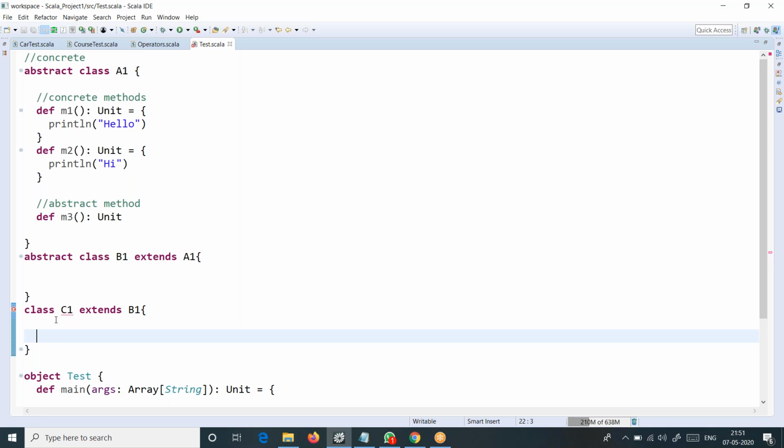See what's happening here? What's the point here? The rule is simple. If you have an abstract method in a superclass, then that has to be implemented in the immediate subclass. And if the immediate subclass is not taking that responsibility, then the next subclass has to take it. Again, if it is also not taking it, then the next subclass.